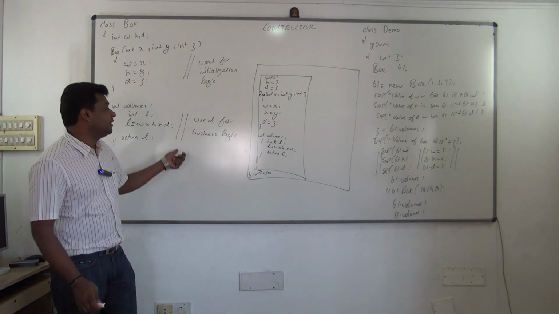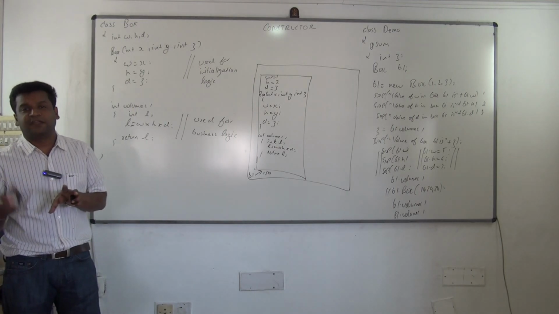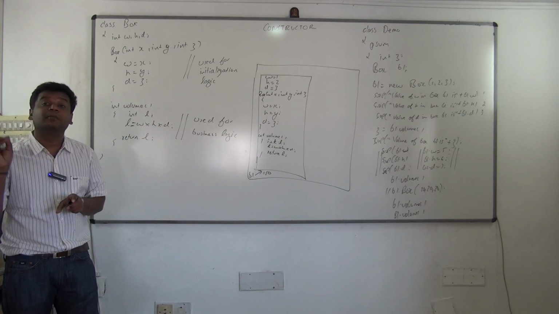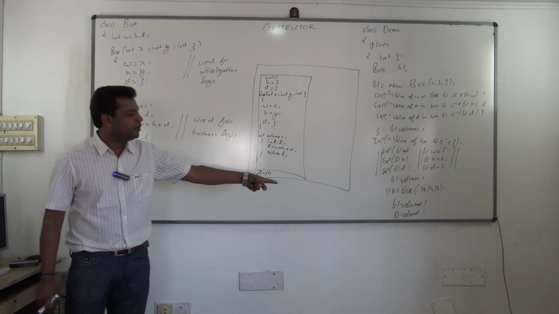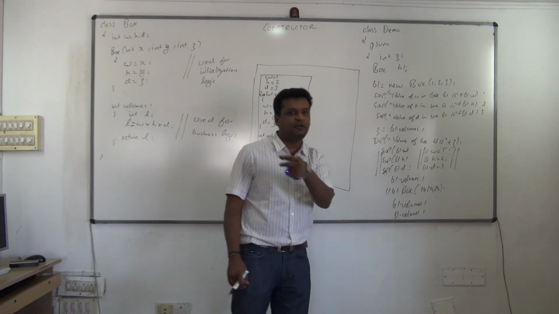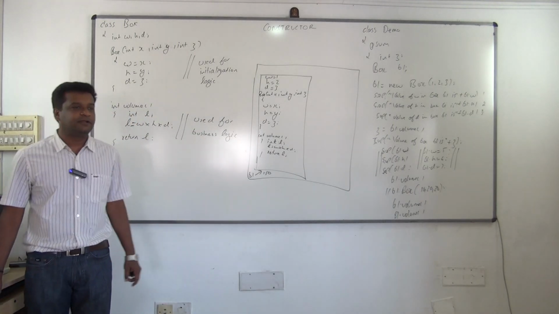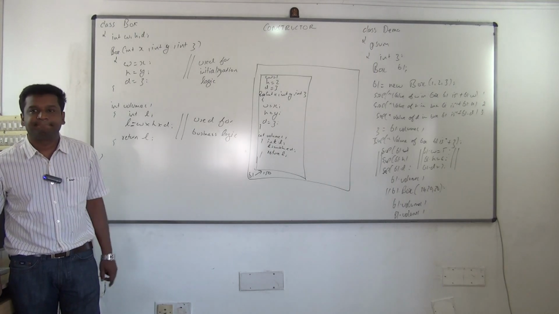So methods always contain what? Business logic. Business logic means some logic you'll be writing which you can use n number of times. So remember this, methods are always executed n number of times. Constructor is executed only once in an object. How many times am I calling the method? You can see here I am calling, here I am calling, here I am calling, here I am calling, 4 times in the same object. It definitely gets executed. There is no doubt about it. But in this object, constructor is executed only once.